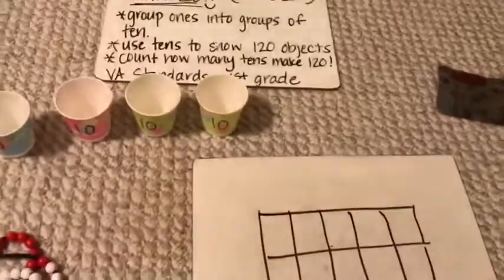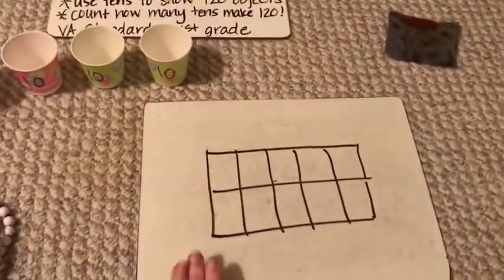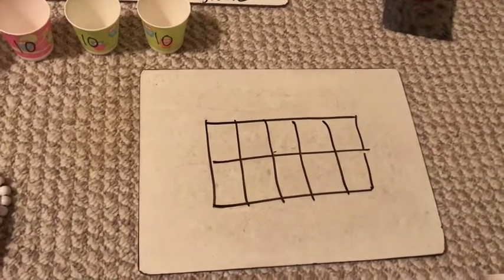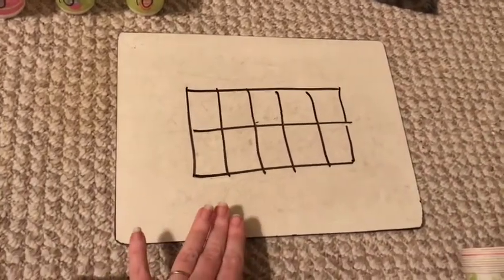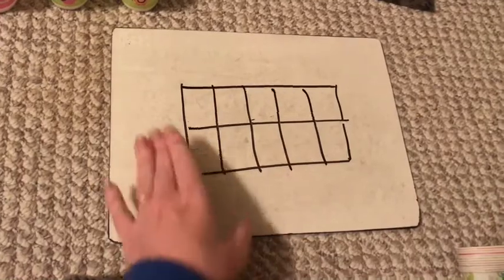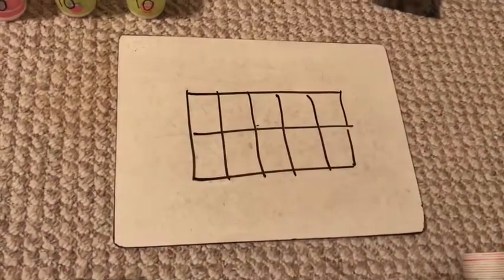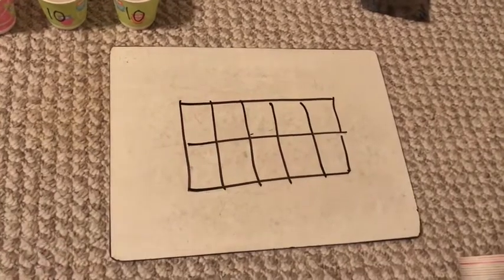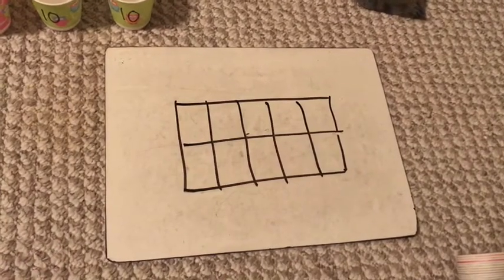Another scaffold that I will show you that we use in school a lot is a 10 frame. You might find paper versions online. You can of course draw your own. It's just an organizer with 5 on the top and 5 on the bottom, and it helps students see that that's a group of 10. It also helps them learn number relationships as they're placing objects into the 10 frame.